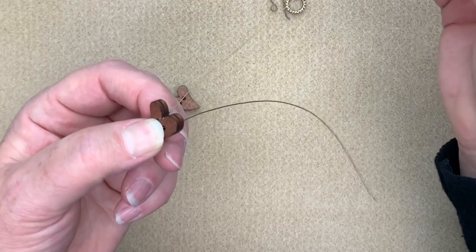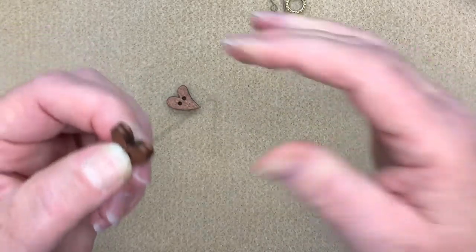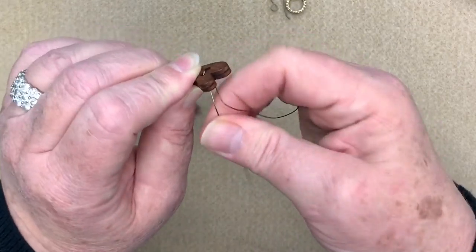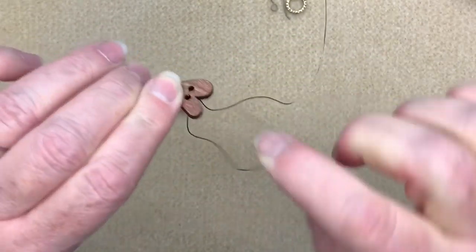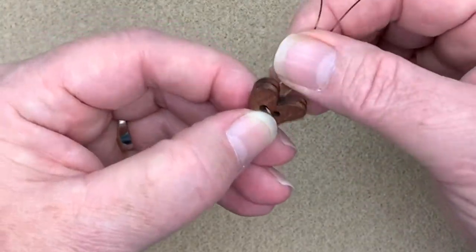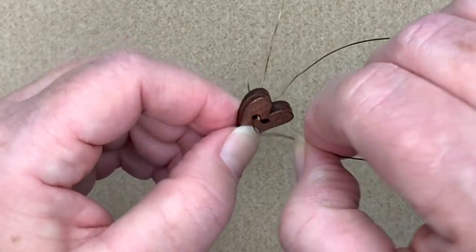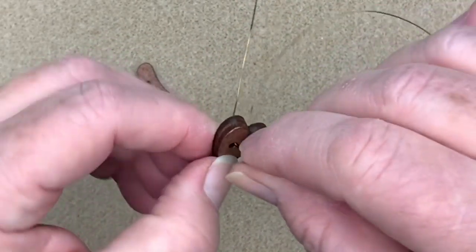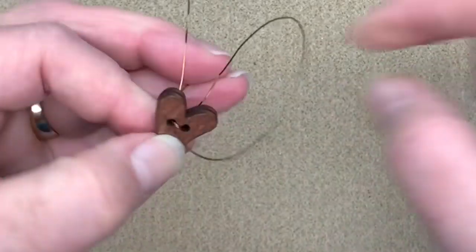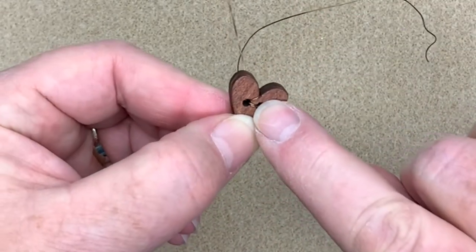I'm going to take one side and run it back through the opposite hole, then repeat on the other side. Now my wires are coming out the front and I'm just going to make sure those are pulled nice and tight so there's no gaps. I don't want anything sticking out, and you want to be careful that you're not damaging the wire too much. Now I'm going to turn it so I've got my wires in the back, take the one on the right, cross it over, go through the opposite hole and pull that wire through to the back. I find you can do this easily without your tools — it works fine with your hands. I'm creating a bit of a cross over here.